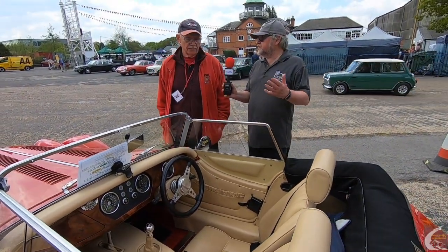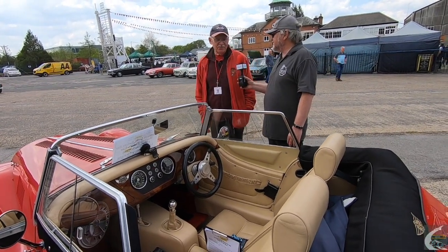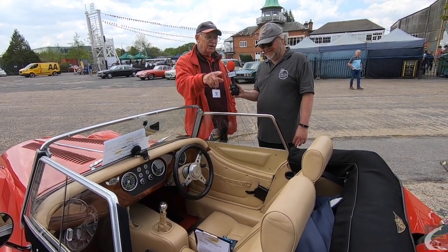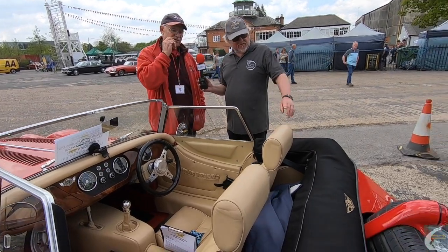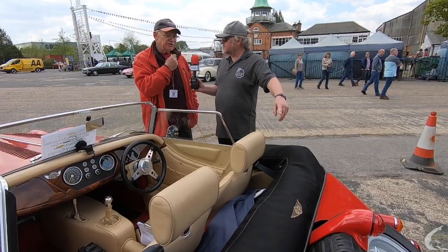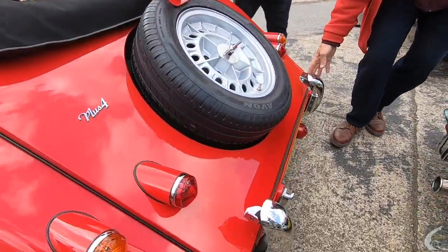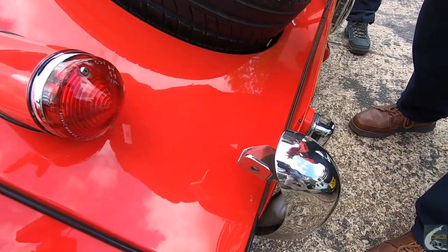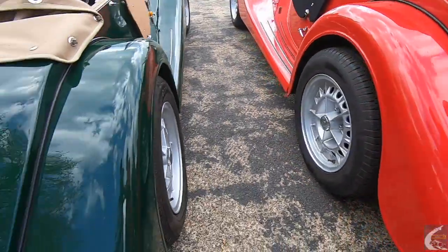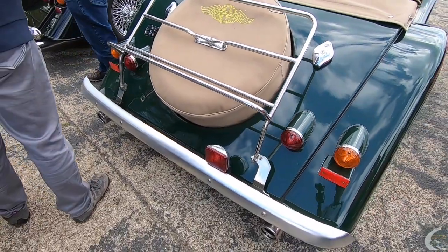So what do you do for luggage? Where does that go? It used to be a challenge when my wife was around, but I've got a rear carrier that goes on the back, to put the suitcase on there. But you have to lose the wheel? No, it sits on top. I've got the fixing brackets here. And you can see, I've just removed that. That sits on top of the wheel, and it goes on there. And then you put the suitcase on top of it. Ah, I've got it, right.